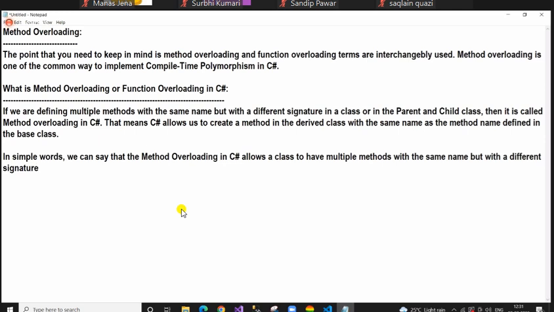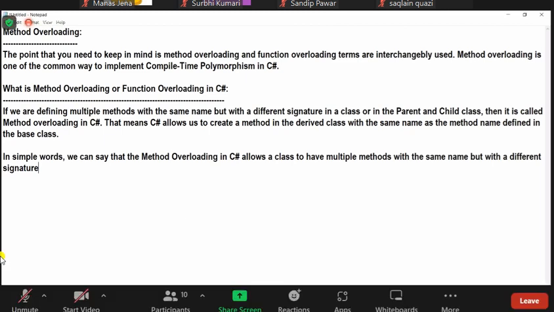Signature, right? In simple words, we can say that method overloading in C# allows a class to have multiple methods with the same name but with a different signature.